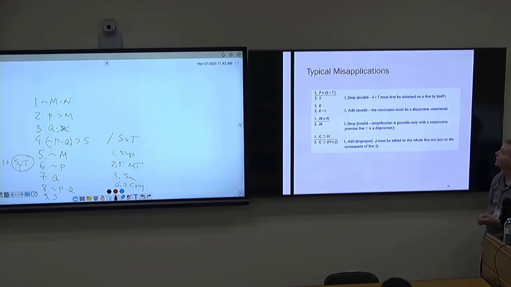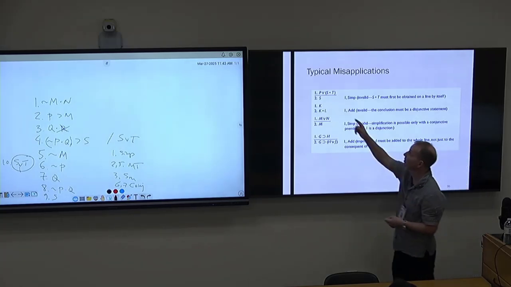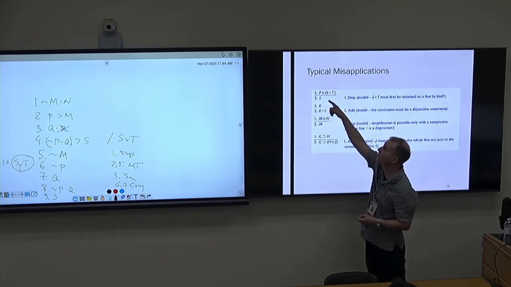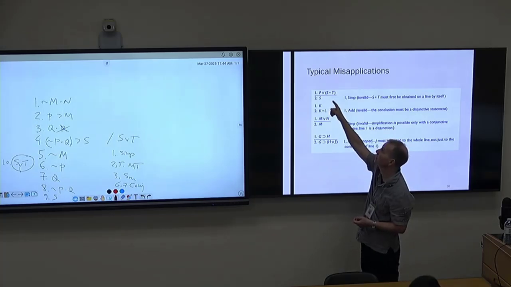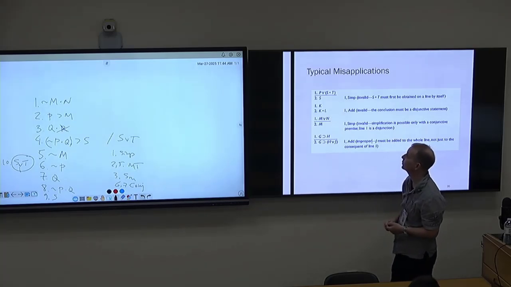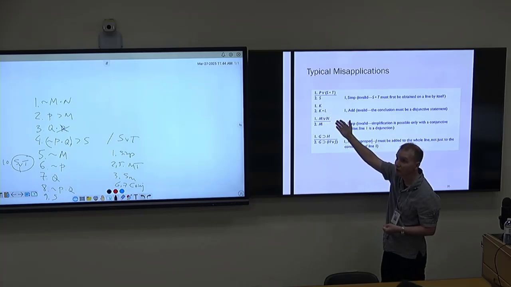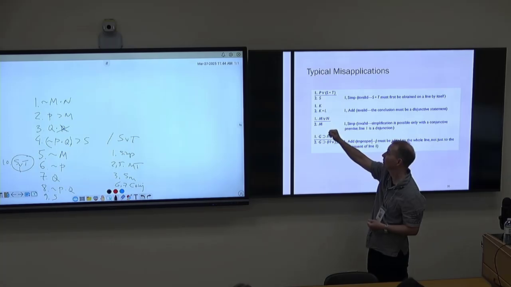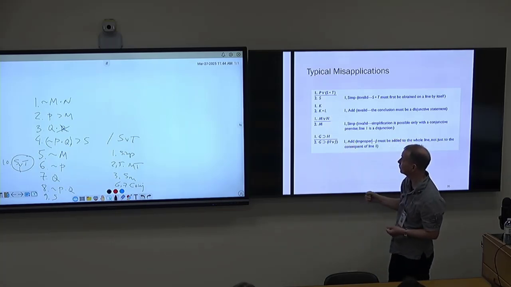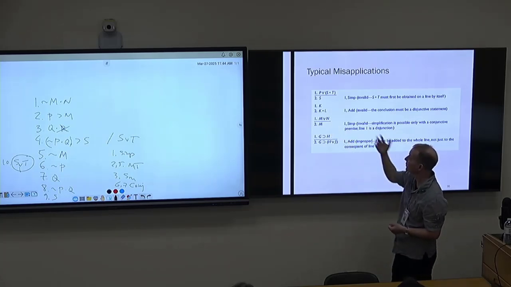So, typical misapplications. What can sometimes happen? This is what you should not do. The one thing, you cannot simplify picking it out from something like this, right? Because this is, strictly speaking, not a conjunction. This is disjunction. And in disjunction, you cannot just pluck one S out of it. Also, well, we already mentioned it, K is not equivalent to K and L. You can use K or L as addition, but not M. M or N, M. Well, that's going the other way around.